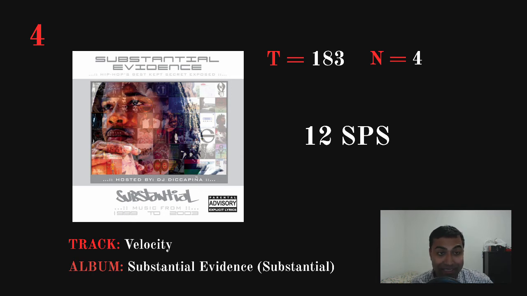Number 4: That was 'Velocity' at number four, 12 syllables per second. We're starting to get into that really fast range—you could tell he was just ripping it up. This was actually the very first Tone Deaf song I ever heard, and I think a lot of you heard this—it's like the one that everyone touts as the quintessential fast rap by Tone Deaf. But it's only at number four, so you have no idea what's coming up next. Again, just a very good song. I enjoy it a lot.